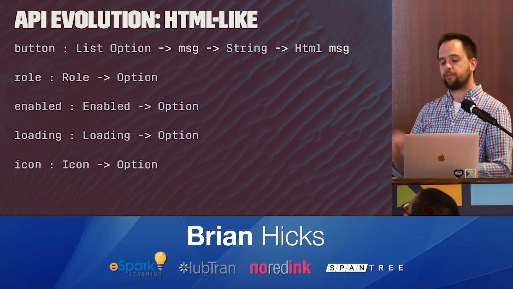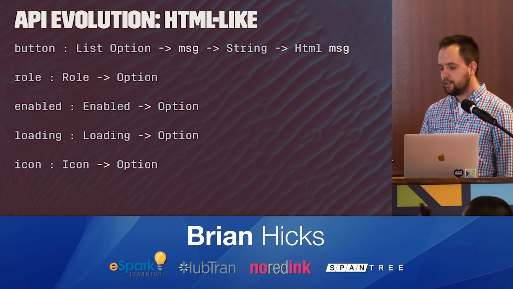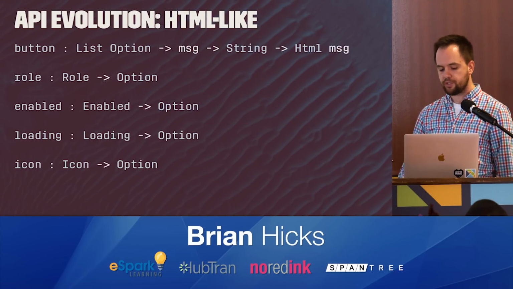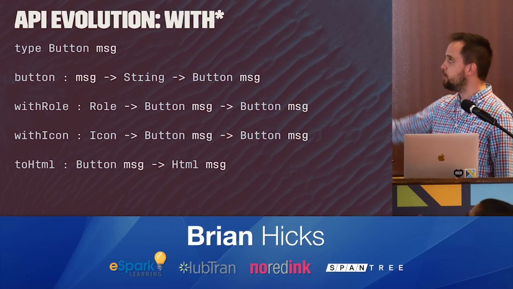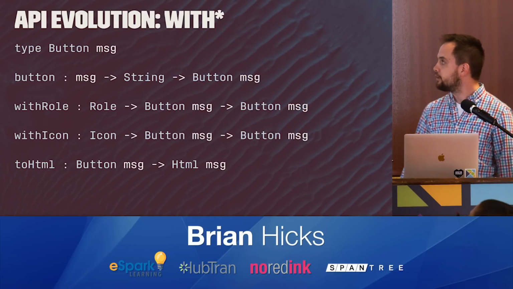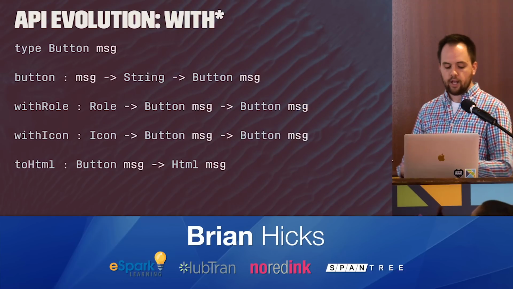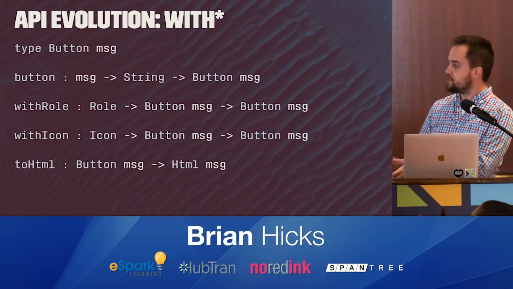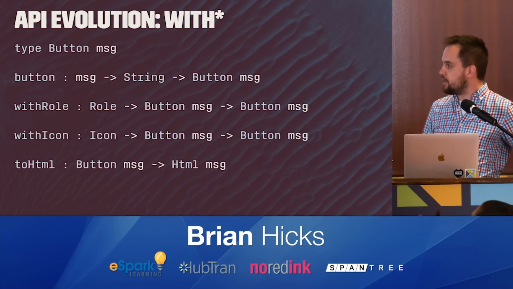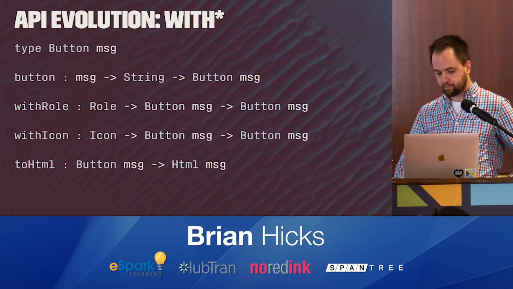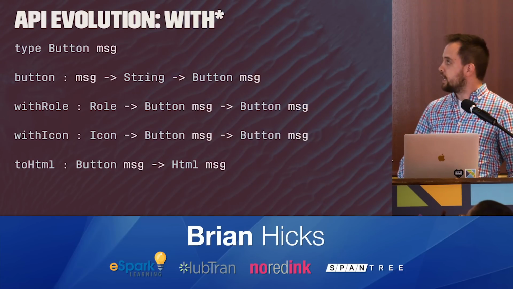And this was nice, except for that corner case that I mentioned. And so we discovered that maybe it's nice, if we can, to prevent misuse in our APIs. And finally, we ended up in the with star pattern. Some of you might also know this as the builder pattern, where we have a button and we have customization, send them through a pipeline, and end up in toHTML, which, depending on your team and circumstances, you may also call view. So that's the end.